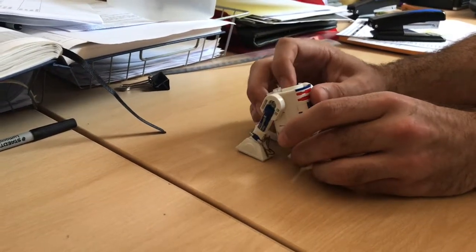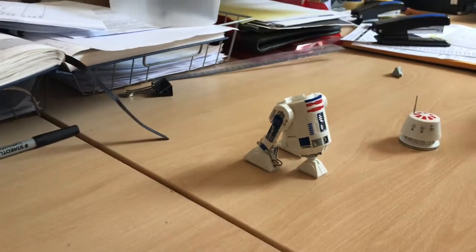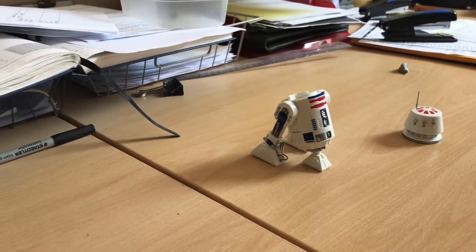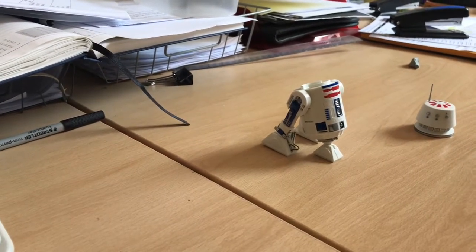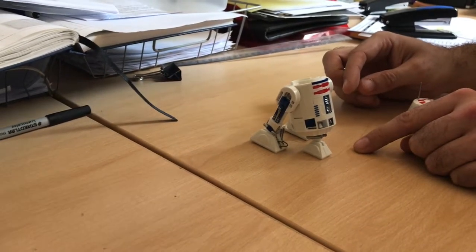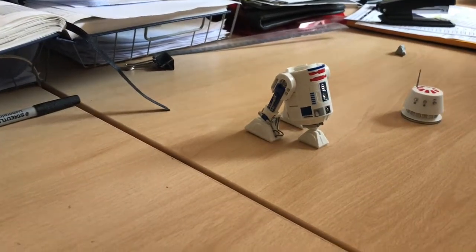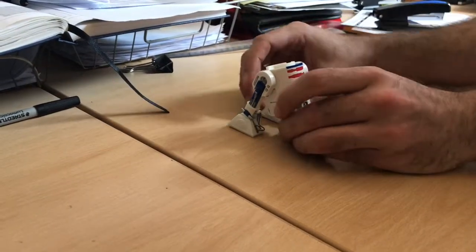His middle leg is a little bit loose, it doesn't lock down. So if you want R2 displayed in the tricycle position, you might have to glue it. The one I looked at online, it was R2's leg that had that issue - R5 was fine. R5 I quite like displayed upright normally. It sticks in okay - that's fine, you can mess around with it.